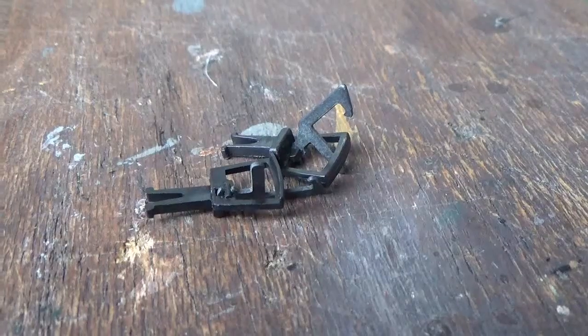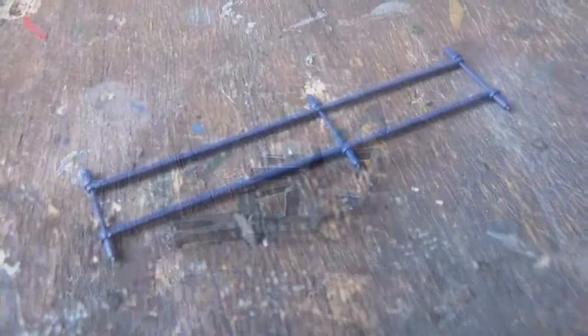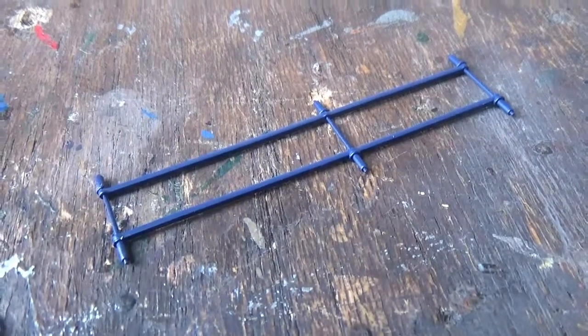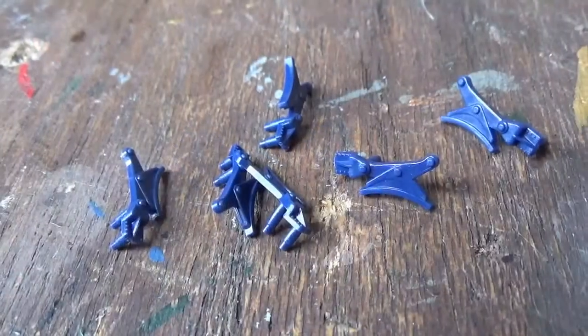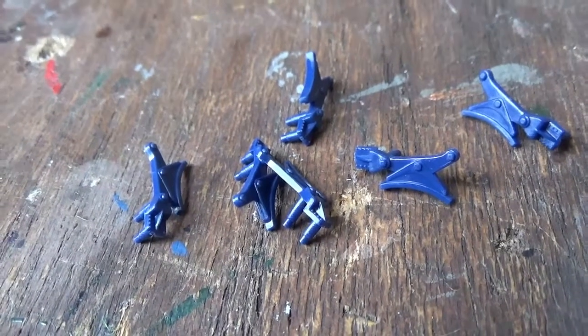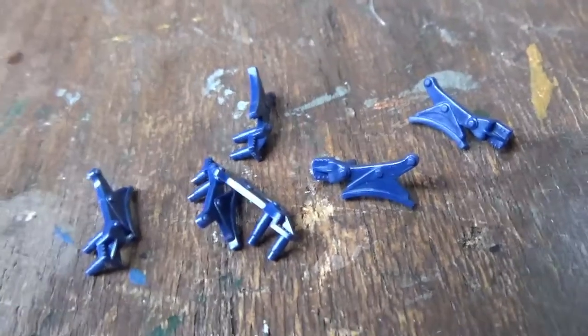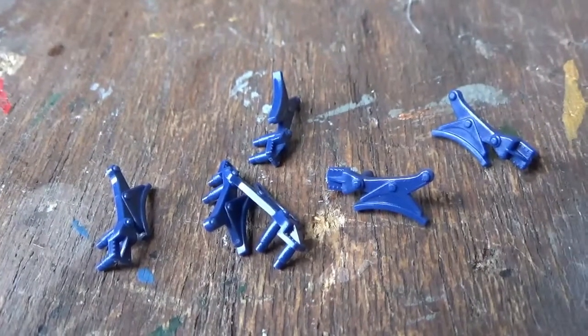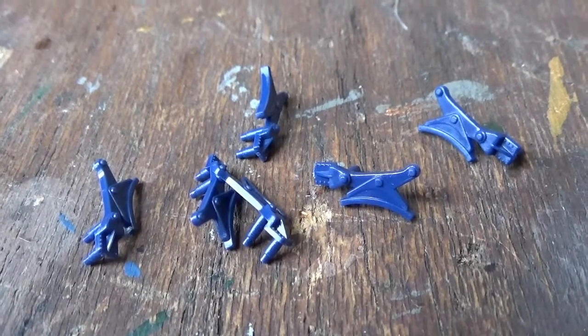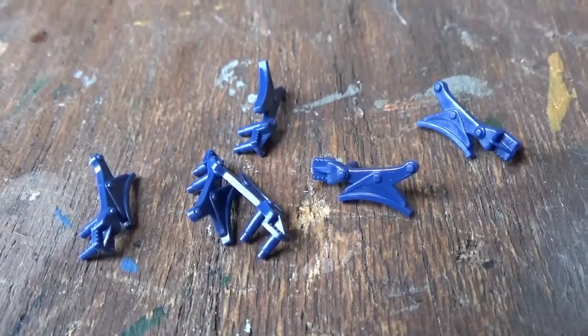So in this little accessory bag, first of all we have the slim tension lock couplings. We have a brake rod to fit under the loco, a couple of sand boxes with some sanding gear on. Then we have these detail parts, which are the brake blocks, I believe. They look like them, and they're painted blue. They're painted the same colour as the loco, as well as the sand boxes and the brake rod, and that's a very nice touch, that is.